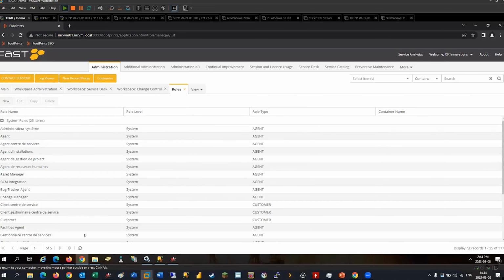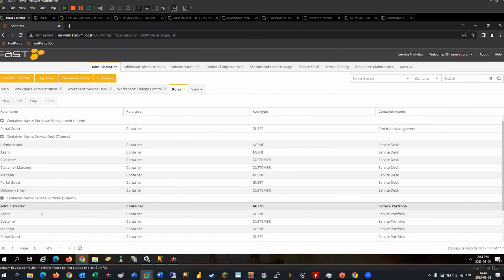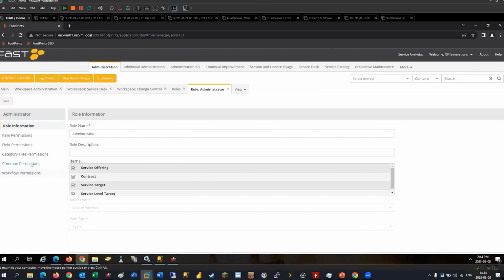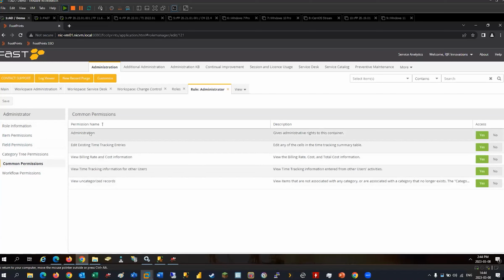role is treated separately. So if I go into one of my workspaces, for example, this administrator one, there is what makes this an administrator beyond just agent: a separate flag. So I can't say for sure because I haven't personally tested this one, but I would expect that it is checking for this flag. So if this flag is yes, that's an administrator. If this flag is no, that's an agent. And then if it's customer, it's customer.